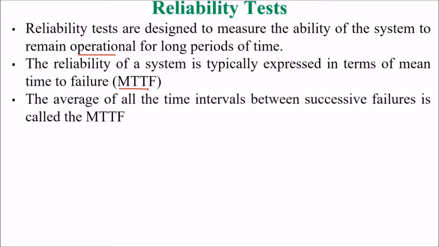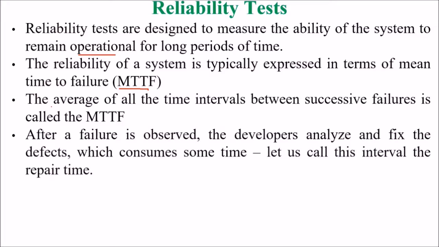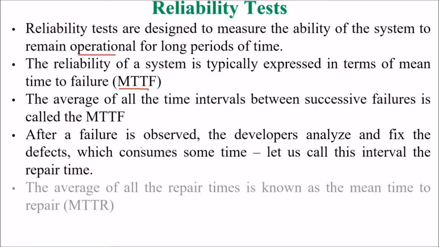The average of all the time intervals between successive failures is called the MTTF. Let me tell you again. The average of all the time intervals between successive failures is called the mean time to failure. After a failure is observed, the developers analyze and fix the defects, which consume some time. So let us call this interval the repair time. The average of the repair times is known as the mean time to repair.